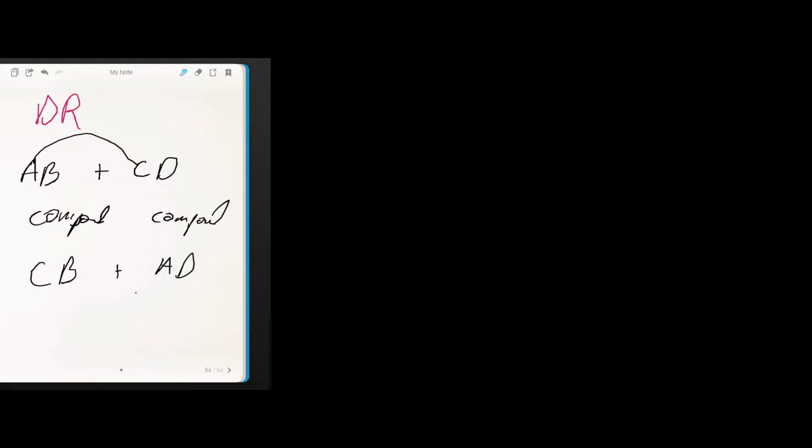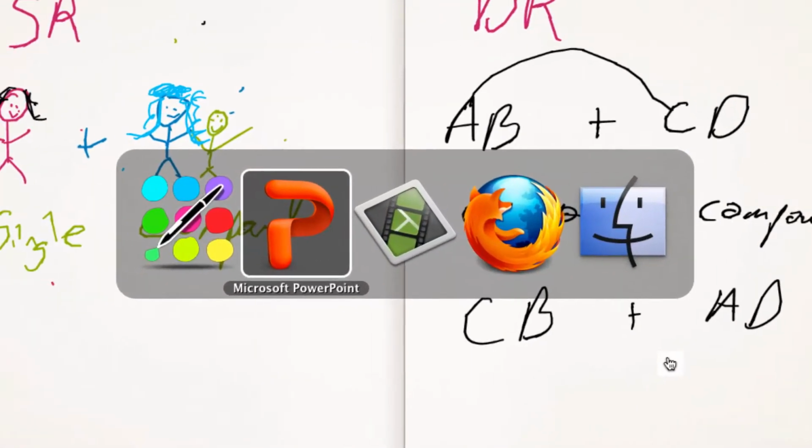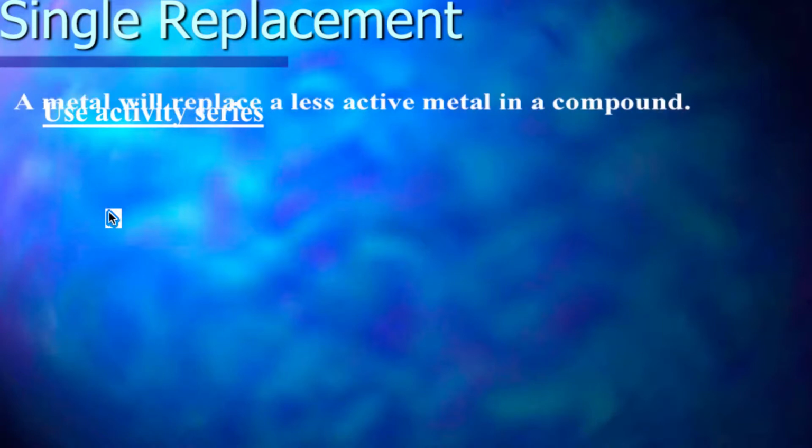So let's go through and actually look at the rules. Hopefully for this, you've got your copy of the rules out. If you don't, go ahead and pause and go get it. All right, for this one, for single replacement, you're going to need the activity series. If you don't have an activity series, you need to go ahead and find that. It's on the back of your rules of reaction. Once you have your activity series, we're ready to go once you know where it is.